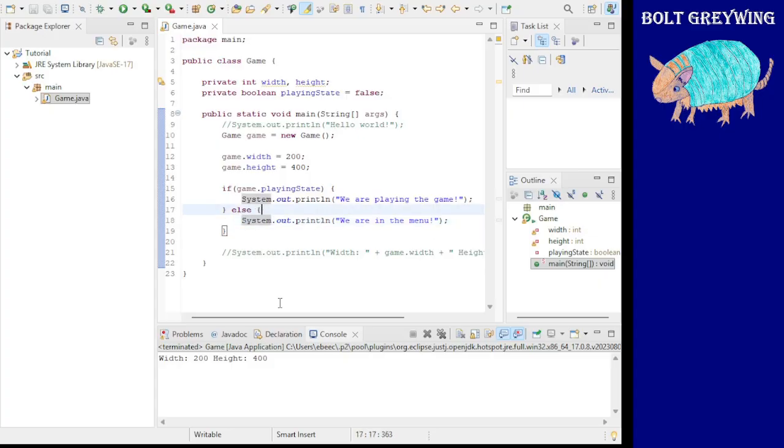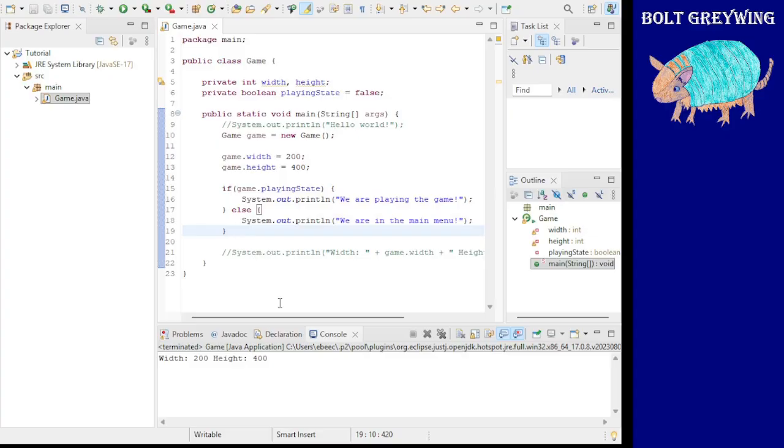And so everything appears to be currently working right here. So this is an if branch, so depending on what the condition is in here, it will do a variety of different things of whatever's defined. So if it's playing state, we'll say we are playing the game. If it's not playing state, we'll say we are in the, let's say, make it more obvious, main menu.